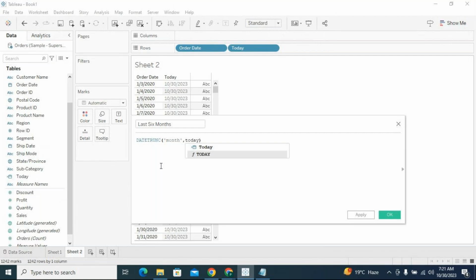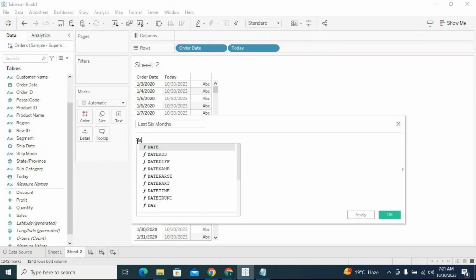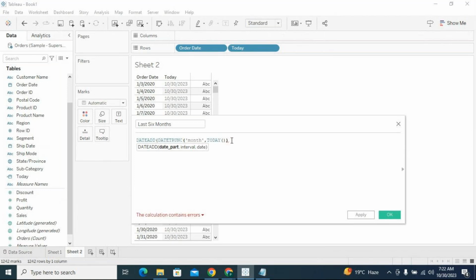Let's take the date trunc function. What does it return? It returns today's date from the today function. From that it returns the first day of this month. Correct? So let's add date add of, obviously it returns 1st of October.